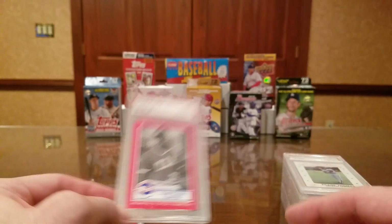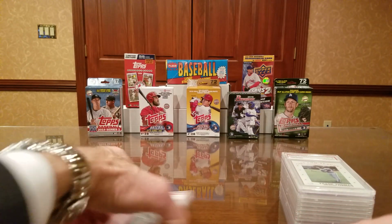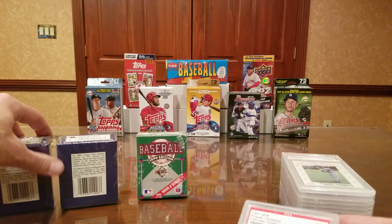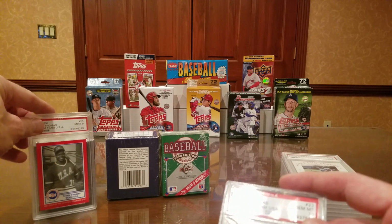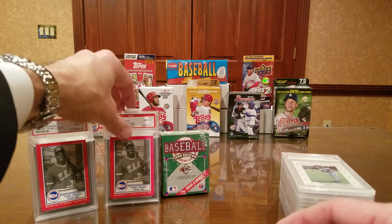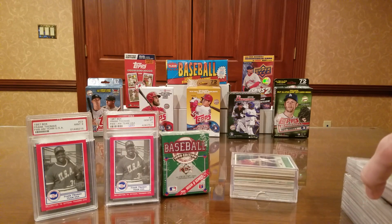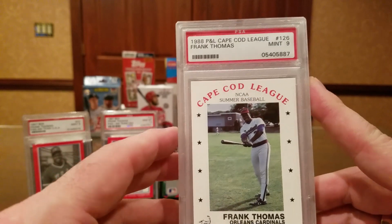I also have a few team sets that were just shrink wrapped. It has the whole team in there. At the time, Jim Abbott was the big star on that Pan Am team, and the big target. Everybody expected Jim Abbott to have a nice major league career, which he did. Plus, with his disability, he was a quite popular player. Ended up throwing a no-hitter without a hand on his right side.